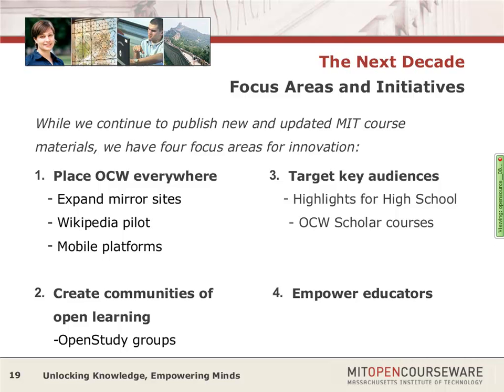The first 5 of our Scholar courses were published last January, and we currently have 7 more under production this year. The final focus area for us is educators, and we haven't really figured out yet what we can do to help educators. We recognize that despite our best efforts, many students who might benefit from OCW aren't going to come to our site directly, and educators can be an important multiplier for us. So we haven't made much headway here, but this is something that we're interested in exploring. There's a lot more that we can do in this area that will have potentially the largest impact on our ability to reach a much wider audience with our content.